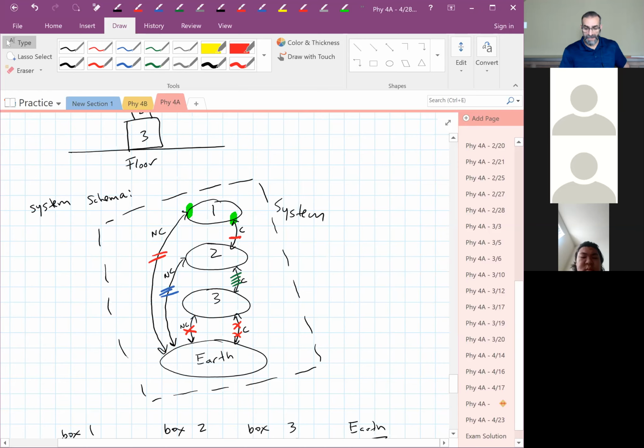Does the third law only apply when the object is at rest? No. The third law is always true. If 2 objects are at rest and they are interacting with each other, the forces are equal and opposite. If they're moving at constant speed, the forces are equal and opposite. If they're accelerating and they're interacting with each other, the forces are equal and opposite. Anytime 2 objects are interacting with each other, the forces are equal and opposite. Always true.